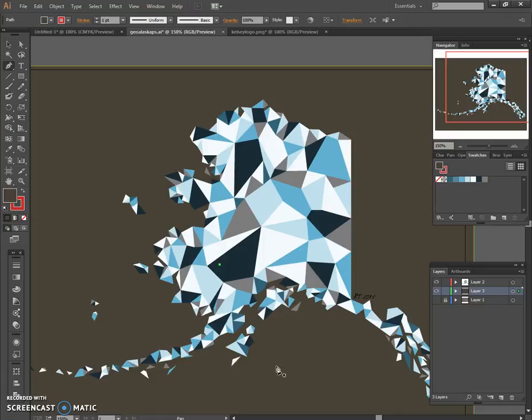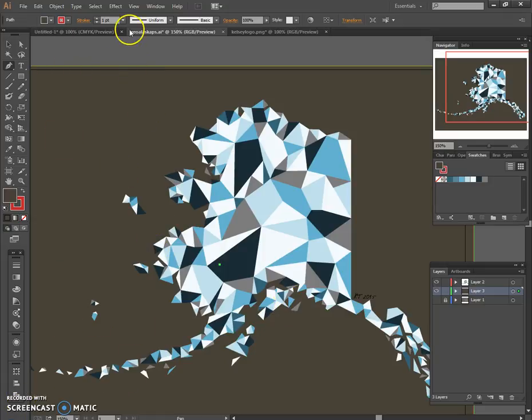Turned out it was not as easy as you'd think, because in these programs, unlike drawing on paper with a pen, when you have lines touching, they're not actually touching sometimes. And so when you try to fill them with color, you end up with these really weird shapes, and it does not work out well sometimes. But Illustrator has some pretty cool tools that make this process a little bit easier, and I'm going to show you those today.